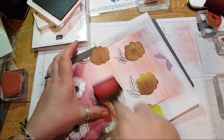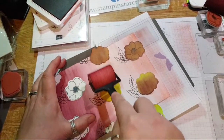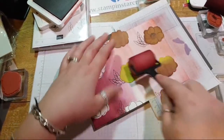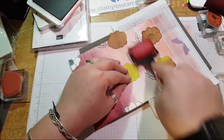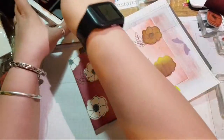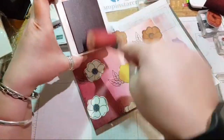And those colours, I'm going to keep going across a little bit. Oh, don't go over the mask, the unmasked bit. They all merge together. So I'm going to go in again, pick up some more colour, rolling in one direction.